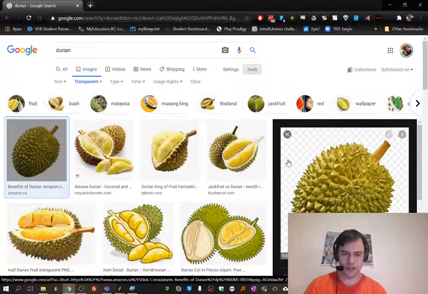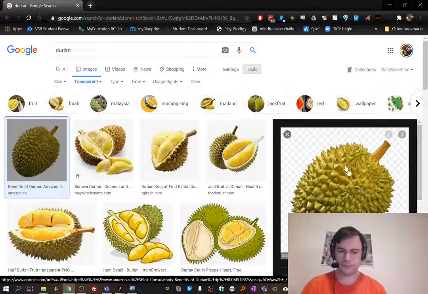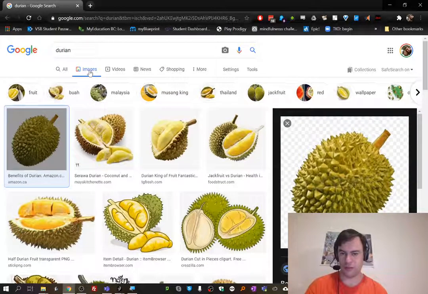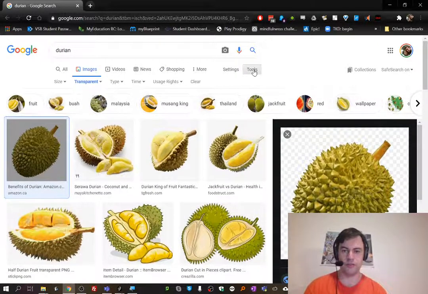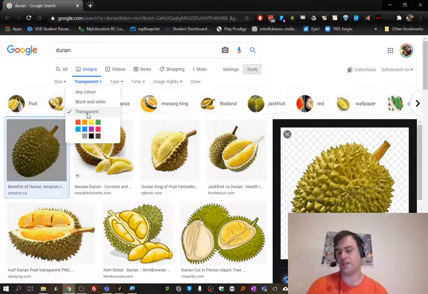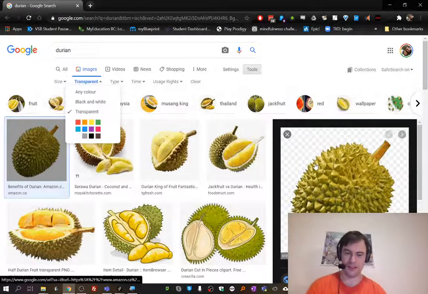Just so you know, you'll notice it's a transparent image. I'm pretty sure it is anyways. That's fantastic. That's going to enable us to do some fun stuff with this image. I highly recommend looking for transparent pictures. When you're in Google, you can click on Tools. It's not usually turned on, but once you're in Google Images, you can go over here and click Tools, and it says Color, and you can choose the color. And I choose Transparent, and that helps me find just transparent pictures of durians, which are my favorite kind of pictures of durians, I guess.